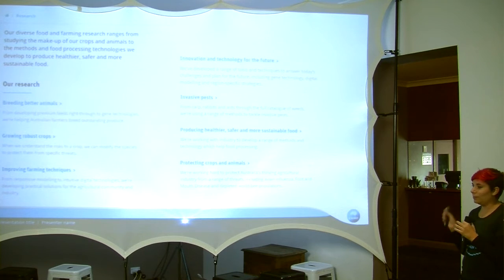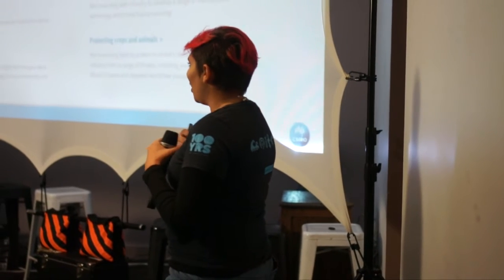So this really wordy slide is just some of the things that CSIRO does to help farmers meet this challenging environment that they're currently working with. And the one I'll be talking about is technology on farms. We do a lot more than just virtual fencing.